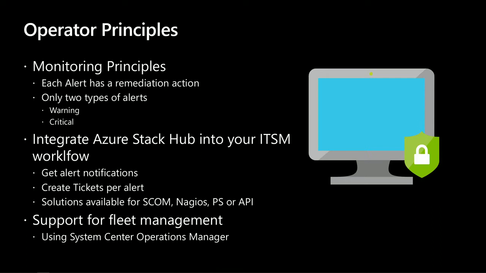The second principle is Azure Stack should be integrated into your data center. Azure Stack isn't a management platform. It's a cloud control platform. So you integrate it with the existing workloads you have within your system. That means when you get alerts in the system, you're flowing them into your ticketing system to either generate tickets or to drive automation. Okay, and we have solutions that I'll talk a little bit about later for integrating with things like Operations Manager. We have Nagios plugins, and of course you can do this via regular PowerShell or our APIs.